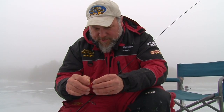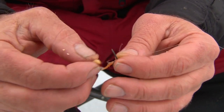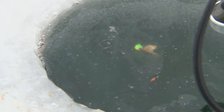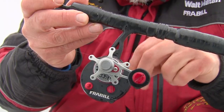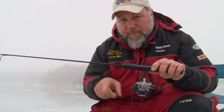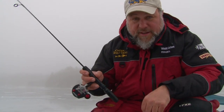One of the things I like to do when using waxworms is pierce the tail and put the head back on. Today I'm doubling it up because they seem to be light biters. The key is to drop it in the hole just a little bit and make sure when you jiggle it you're not spinning. If your waxworm isn't set right, that jiggle spins — especially on lighter jigs. Another key is to use a straight-line reel, because the line comes off straight and doesn't put twist in like a spinning reel does.